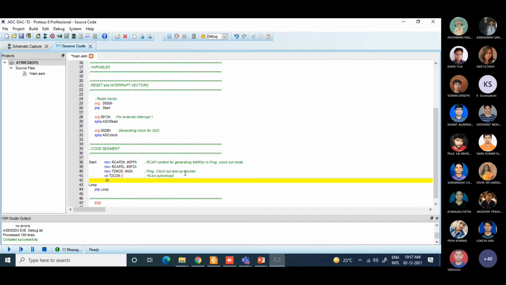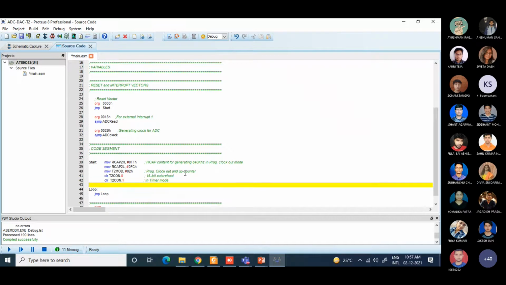CLR T2 con dot 1. So this is required to set it in timer mode. Okay, and then our Timer 2 configuration is over, so then we can start.